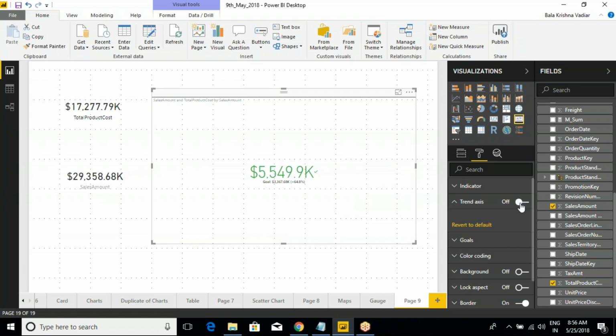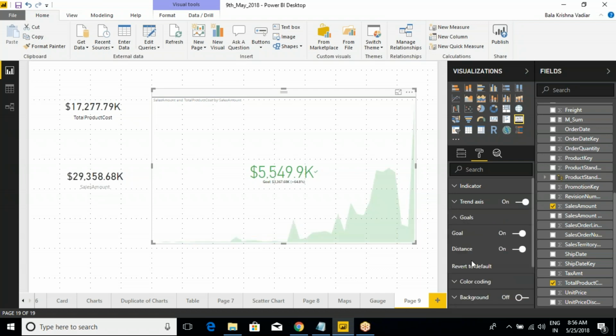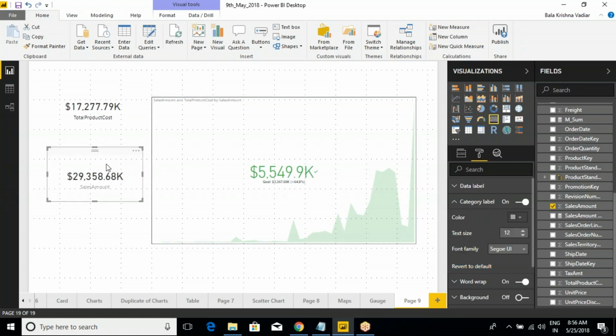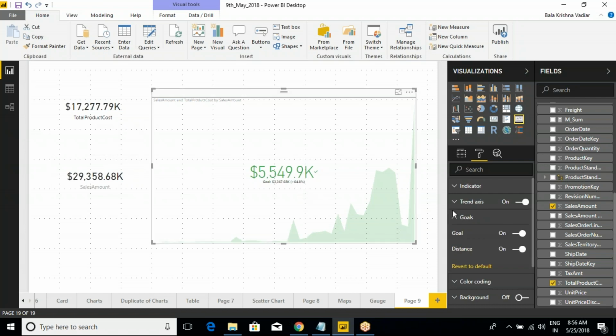But there is one property which I need to display, this goal, if you want to disable the goal. And distance, what is the meaning of distance? Compared to this sales amount and product cost value, are we getting more sales or less sales? That is what this plus 64% is about.